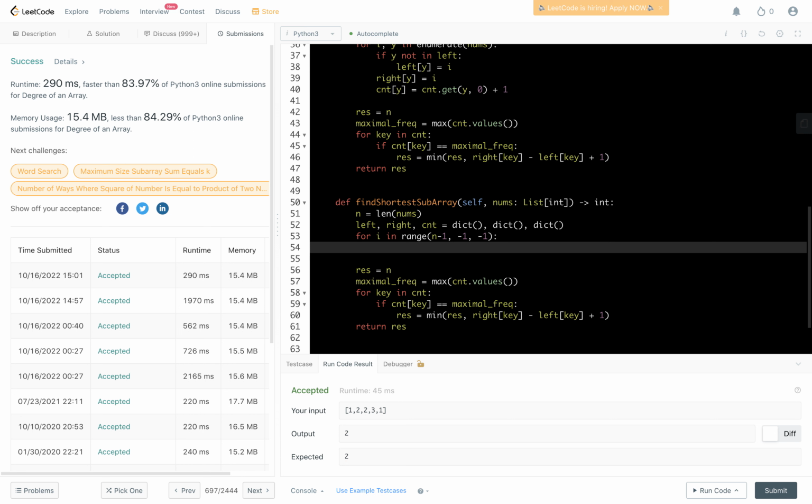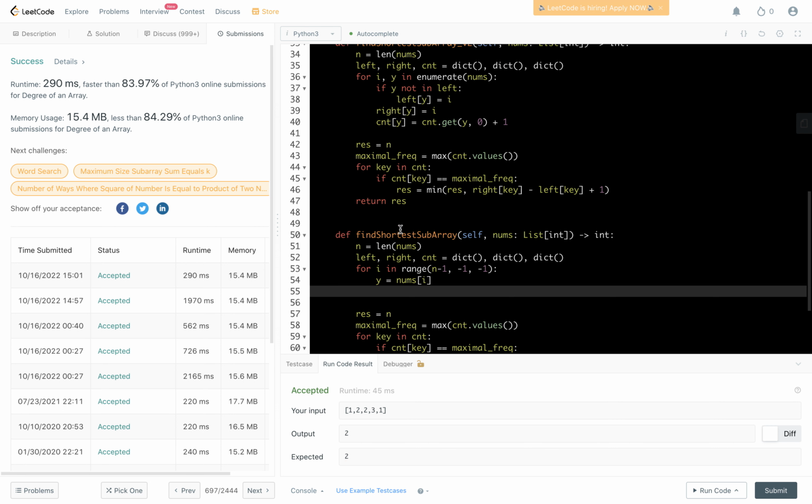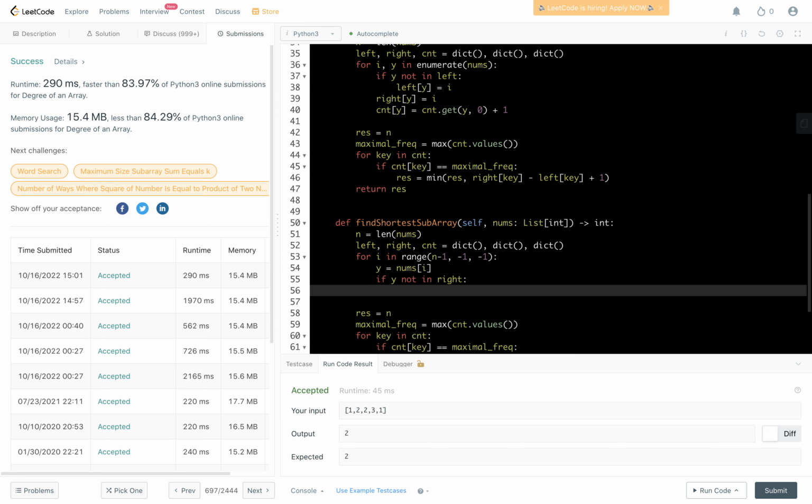Then the corresponding number, let's call y, just to keep it parallel to the above. Then if y is not in right, because we go from right to left, we set right of y equals i.